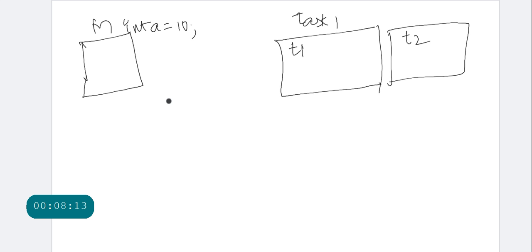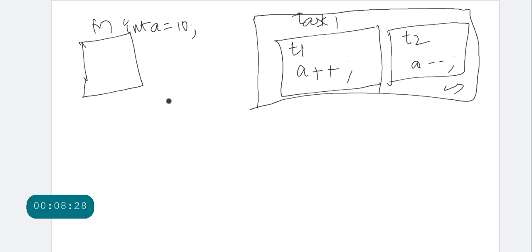So the task of T1 is to increase A. The task of T2 is to decrease A. So after performing the task 1, what should be done is the A value doesn't change, like one time we increase and one time we decrease, that's it, right? So A should be 10 after performing the task 1.